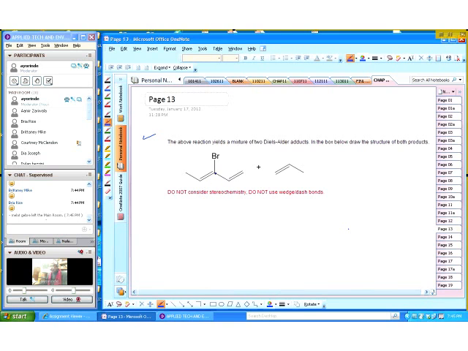Now, if you look at this molecule here, what kind of conformation is this molecule with regard to the orientation of the double bond? Trans. Okay, very good. So now, what is the first thing we need to do? What is the first thing we need to rotate? Okay, very, very good. So we are going to rotate this molecule so that we obtain the cis conformation. Okay, so let me go ahead and do that.